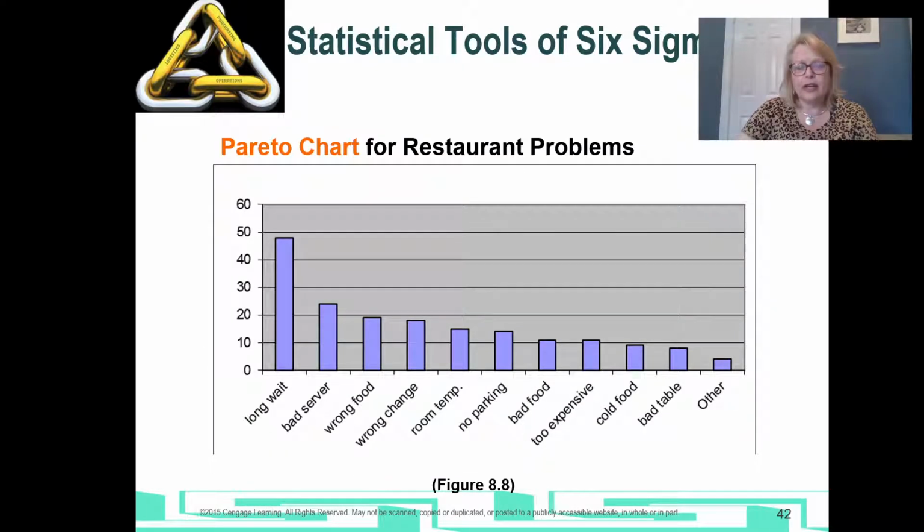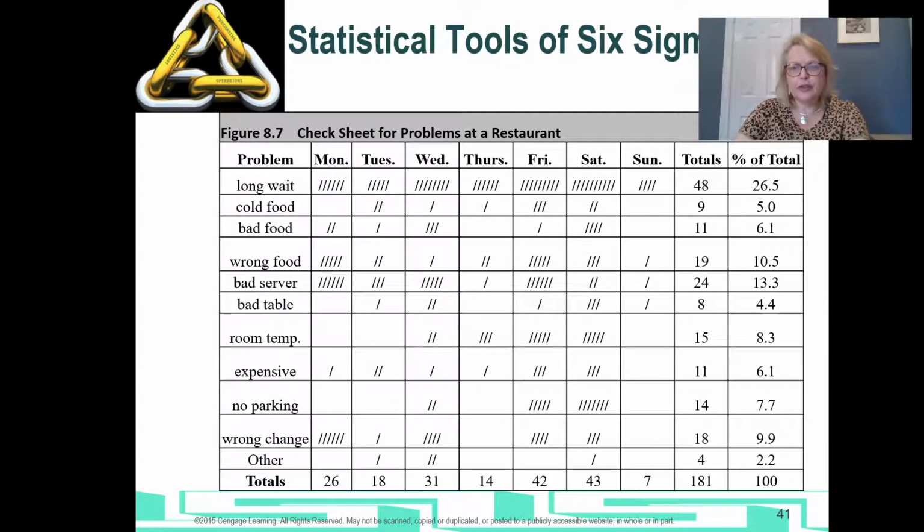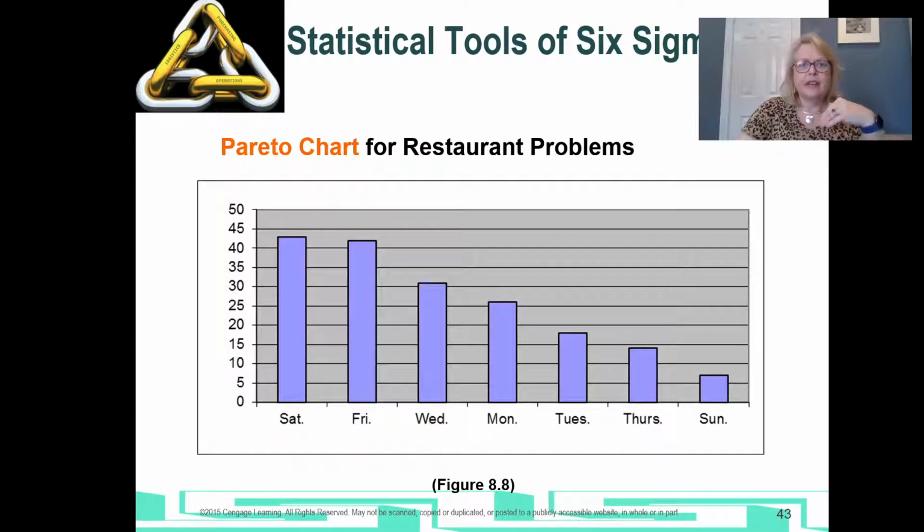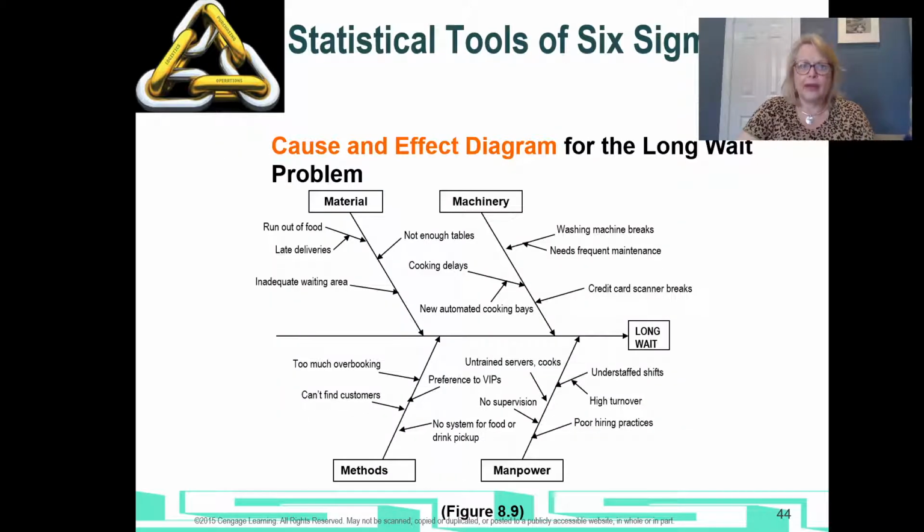This is a Pareto chart. The Pareto chart says, if you look at all the problems, I had 100 problems total. You can see on the very bottom right. If I look at this and I say that the biggest problem I had was long wait, what that tells me is if I can solve that problem, instead of having 100 problems, I now have 52 problems to solve. So I can fix the one problem and make all of that go away. This now shows you the restaurant. We have a long wait on Friday and Saturday. That's not surprising, right? So what can we do about that? We need to resolve that one problem, and it's going to make half of our problems go away.